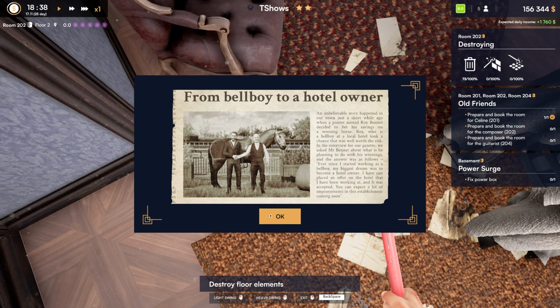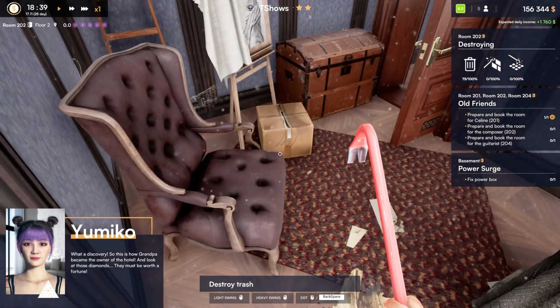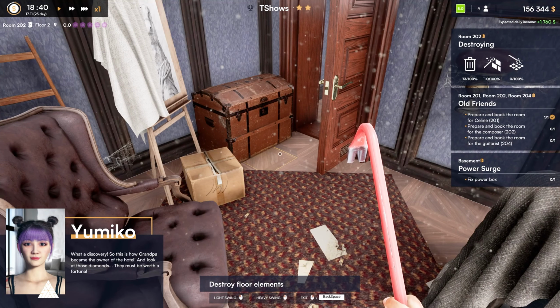Okay, so our grandpa basically won the lottery. I mean, he placed a bet on a horse and won a ton of money, and then with his winnings, he then bought this hotel. What a discovery! So this is how grandpa became the owner of the hotel?